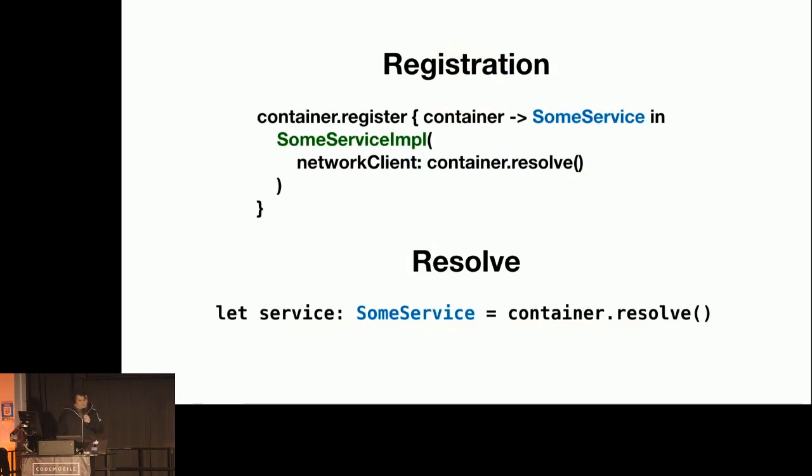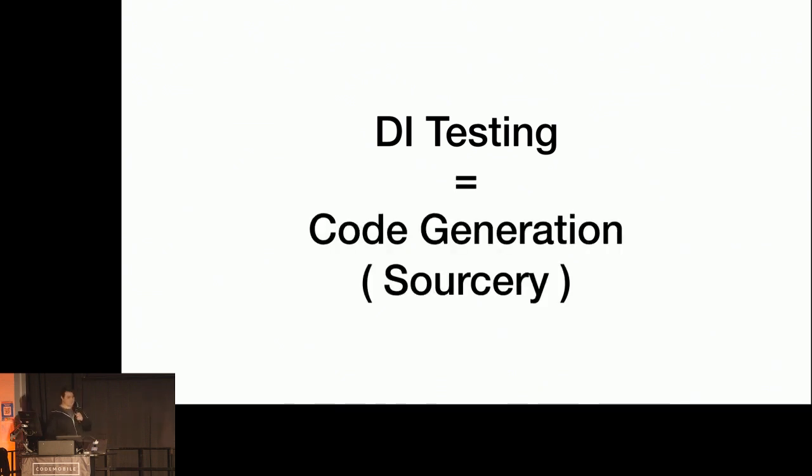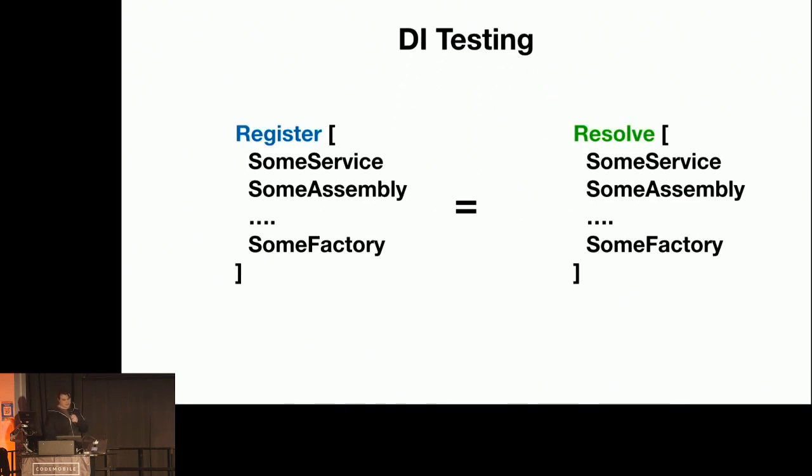And here is some sample code. Here we register some service and then just resolve it. It's simple. We use closures here. And about testing. How to test this solution? Here code generation helps us because we can be sure that we have full code coverage. You need to activate all registrations and resolves, and then check the full compliance for it.